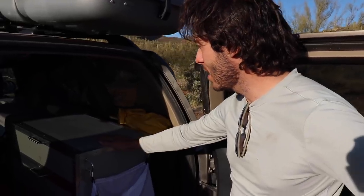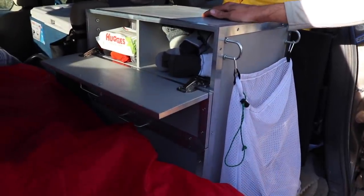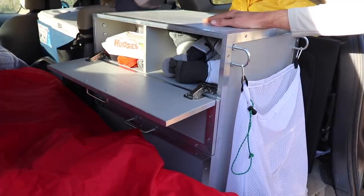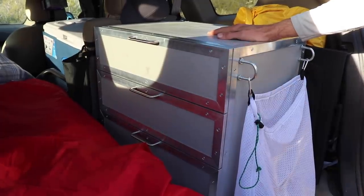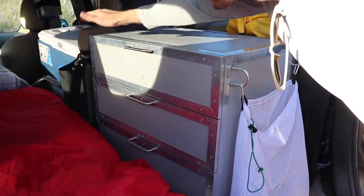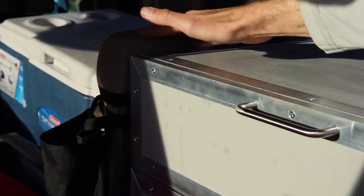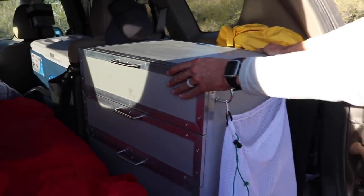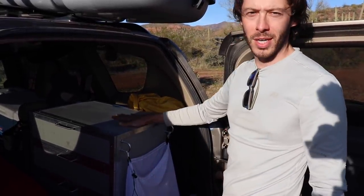Joe built me this beauty. I've got the three drawers — basically it's to hold my clothes. Got some wet wipes here to take the sweat off my face and to shower myself down when I don't really have water. So this is basically for clothes and electronics and things like that. I had Joe put the U-bolts on the front side here so that I could secure it around this middle seat that's still up, and so it's pretty solid. We just drove a super bumpy road — really rocky, all sorts of ruts — and it's rock solid in here. There's no problem at all.